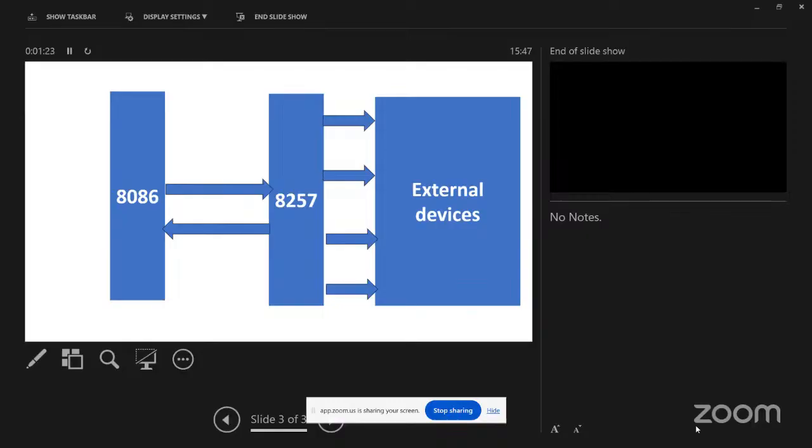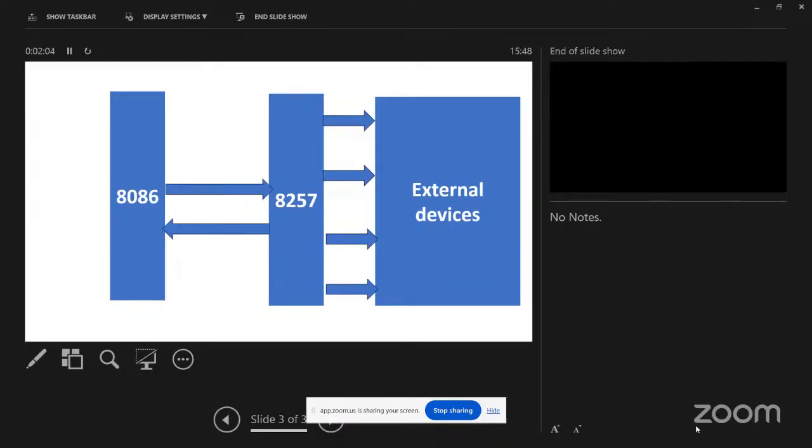Now the priority resolver: if these two are involved in the action, you can give the fixed priority. If you are giving the rotating priority, all will share the address and data buses of the 8257 DMA controller. Simply, ఈ DMA controller purpose ఏంటంటే to improve the performance of the 8086 microprocessor. Why is it improving? Because the 8086 is not involved in the external data exchange. Okay.